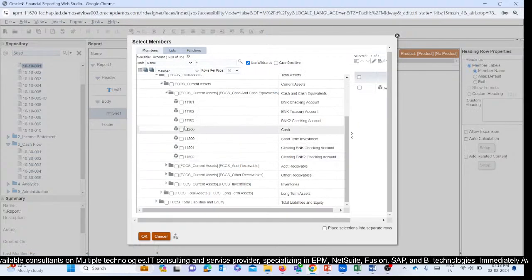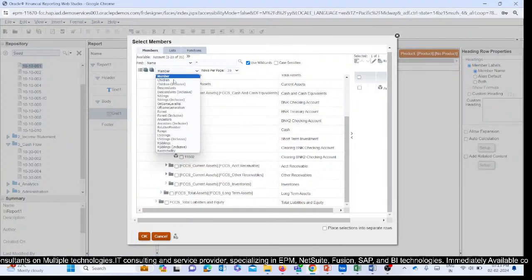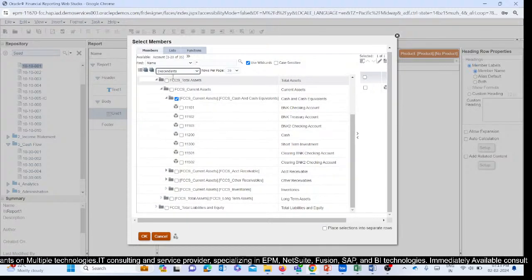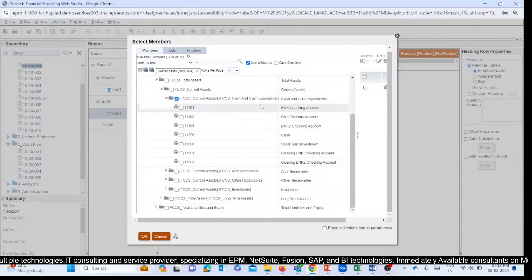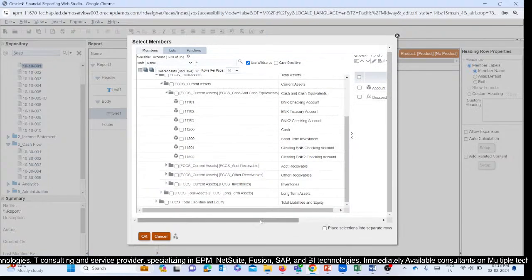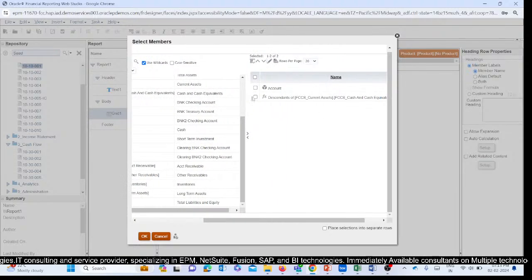Okay, so these are the cash accounts. Either I can select the zero level member, descendants, inclusive. So I have to take this over here, then only it will be visible. So I click on OK.